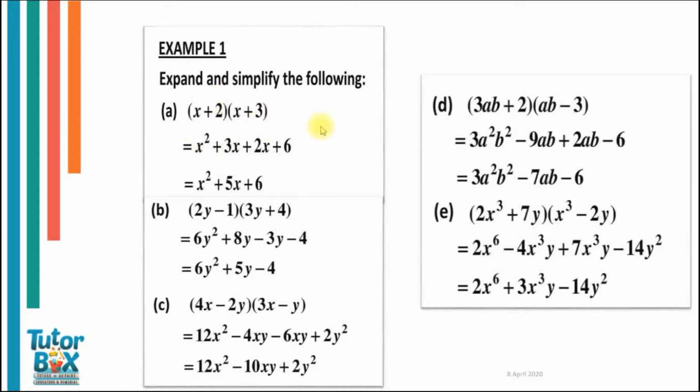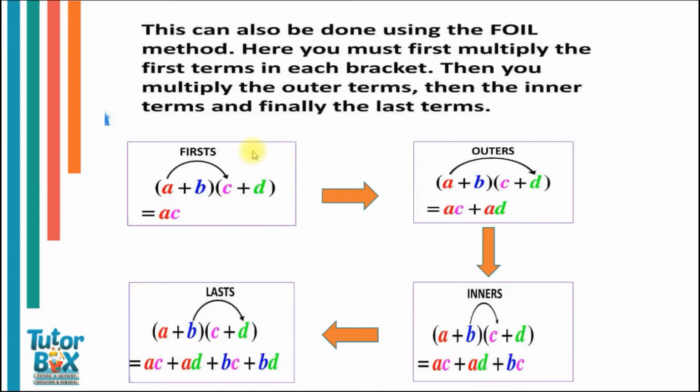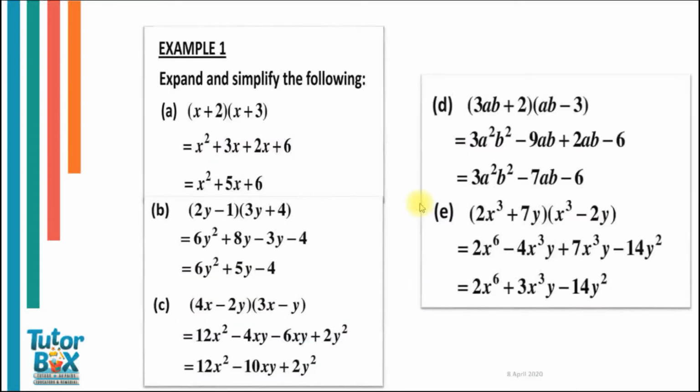Okay, but then we'll look at factorization later on. Right now, let's just focus on expanding and simplifying, removing the brackets. Okay, so we're using FOIL. Let me just go back so you guys can see it clearly. So it's the first, the outers, the inners, and then the last. Okay, so let's just expand this part.